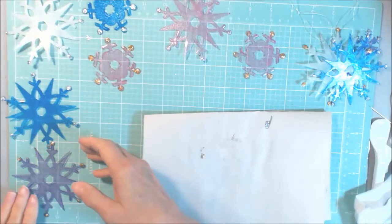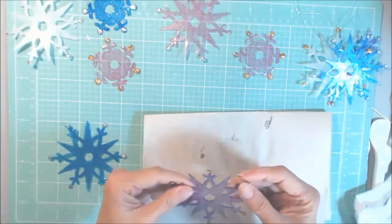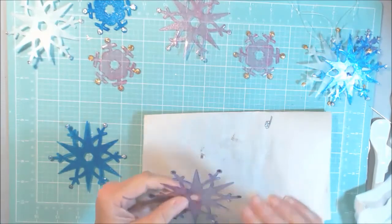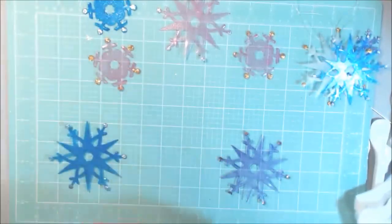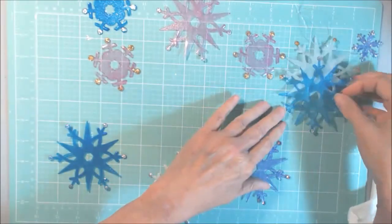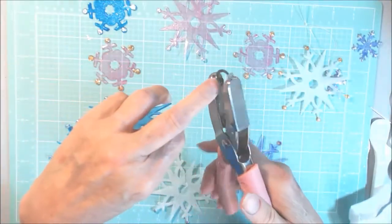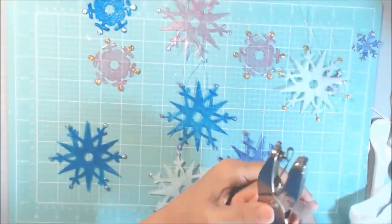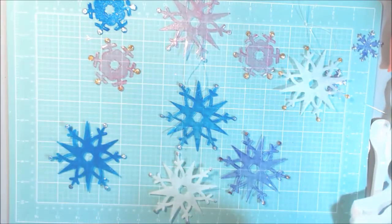Hi. I'm back, and they're dry, and they stuck together. Anyway, they're all dry. So we need to do the backs, but I'm going to show you how to punch the holes. On these, I used this punch, and it's just itty-bitty. See how little that punch is? They would get stuck in there, and I had a hard time getting them out, and I was bending them.